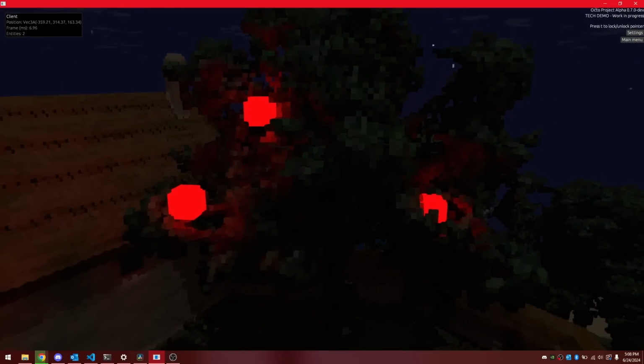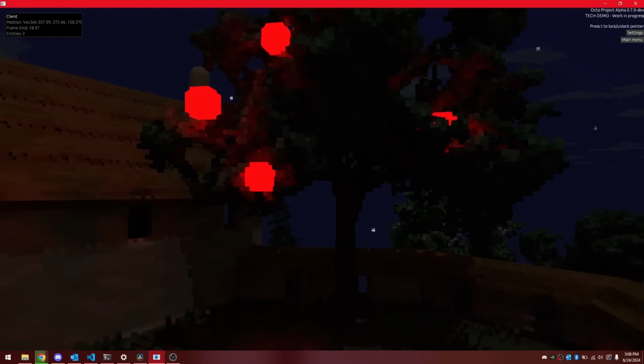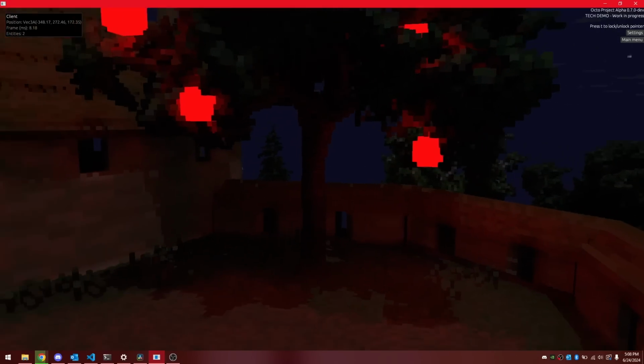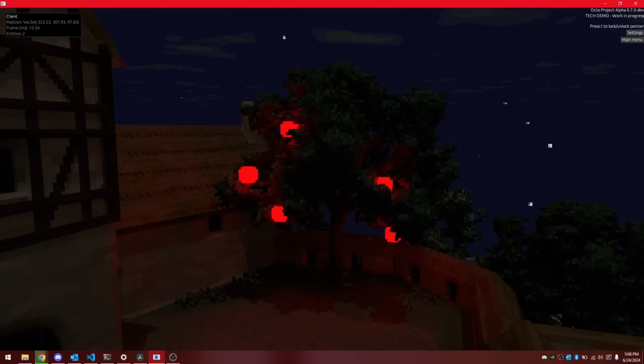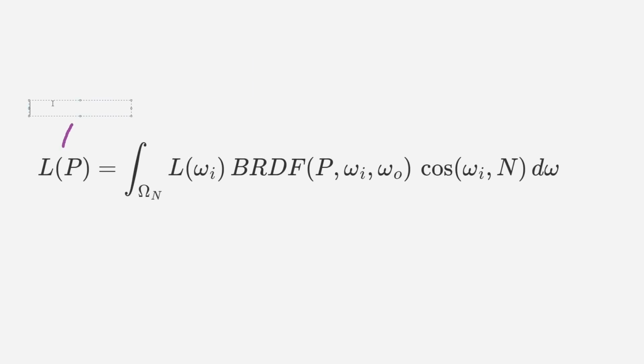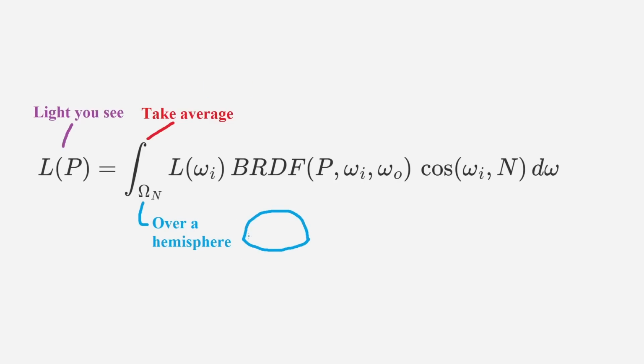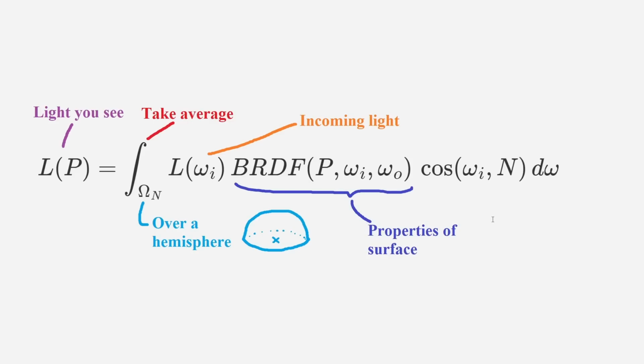It works by using randomness to approximate the amount of light at every point in the scene. Specifically, the goal is to compute or approximate the rendering equation, which is a fancy bit of math, but basically what it says is that the light you see coming from any point in a scene is equivalent to the average over a hemisphere around the point of all of the light coming into that point. There's some other stuff in the equation too, mainly to do with how the material you're looking at reflects lighting from different angles, but the important thing is that this is a Monte Carlo technique.